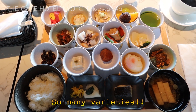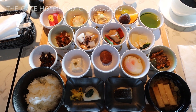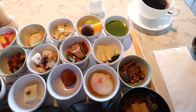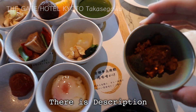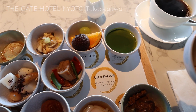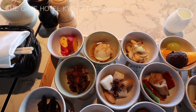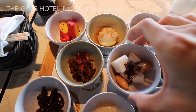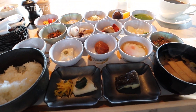Here they come. Wow, so many varieties. Now I feel I am in Kyoto. What's surprising is that if you lift up the dish, you can read about the food — a little explanation for each dish. Usually, Japanese dishes have too many little dishes and we don't know much about what kind of food they are and how they are cooked. But with this, we can learn the details about each food. This is fun. We can all enjoy breakfast.